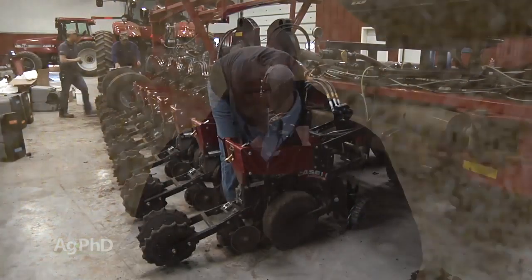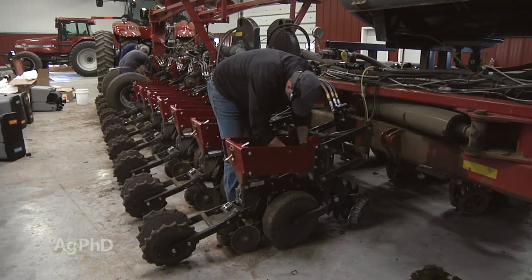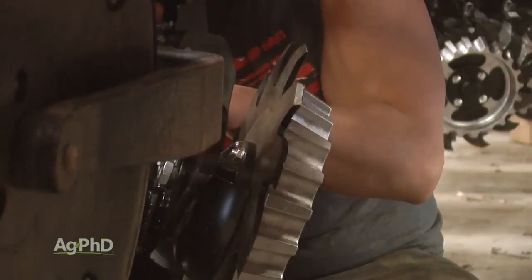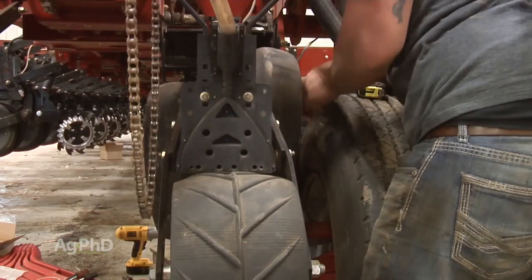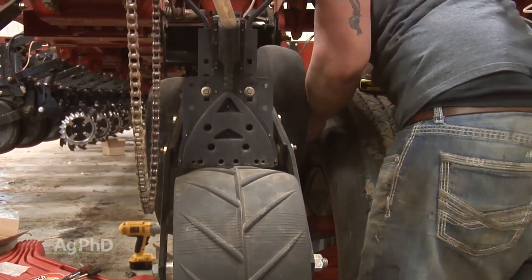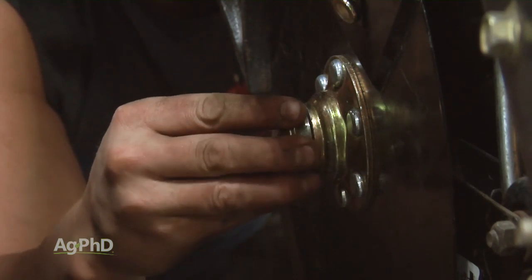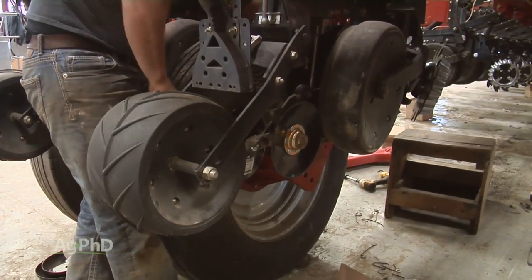The other thing is keeping an eye on those parts that need to be replaced fairly often. If you're farming 50 acres and you've got a 24-row planter, you're probably not going to have to replace parts very often. But let's face it, many of the farms today are getting bigger, and there are so many acres that we're putting on these replaceable parts, we need to be replacing them sooner. In some cases, we may need to be replacing some things during the growing season, not waiting till the end of the year and seeing what stuff looks like. So we do want to keep an eye on that as we're going.